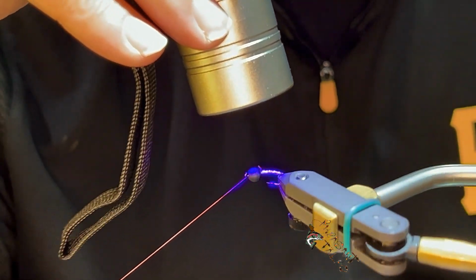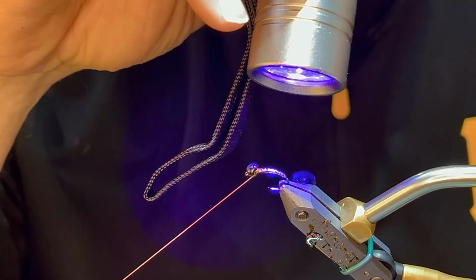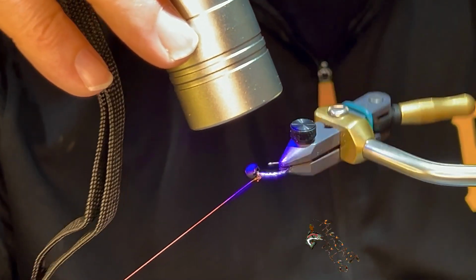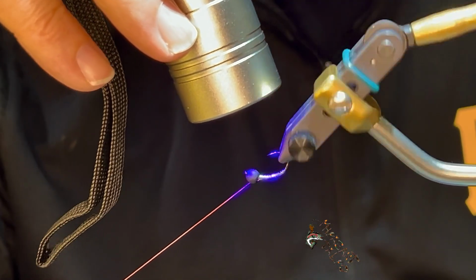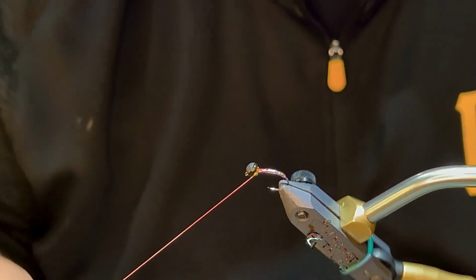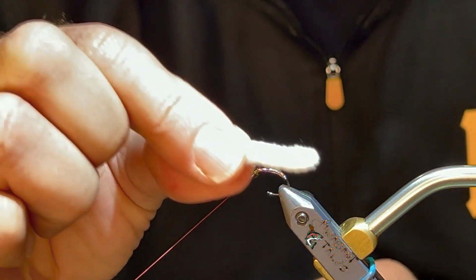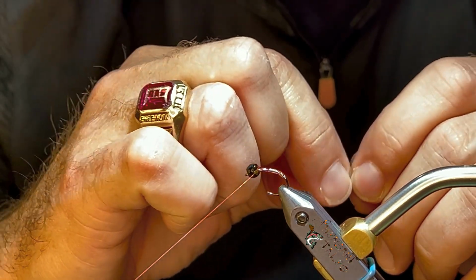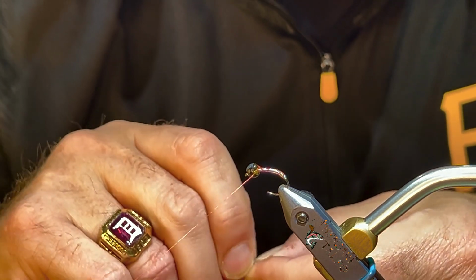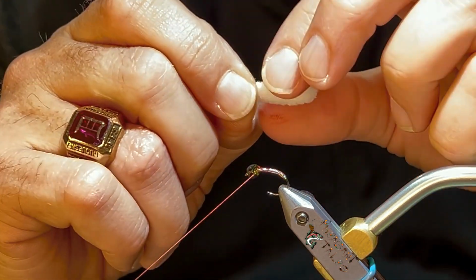Cook that for a minute or two. I think I'm due for a new light here. This thing just seems to take longer and longer and longer. Okay, there we go. So now we're going to take our chenille, and this is a corded material, so if you peel off a little bit off the front, you should be able to reach the core. You don't want to take too much off.